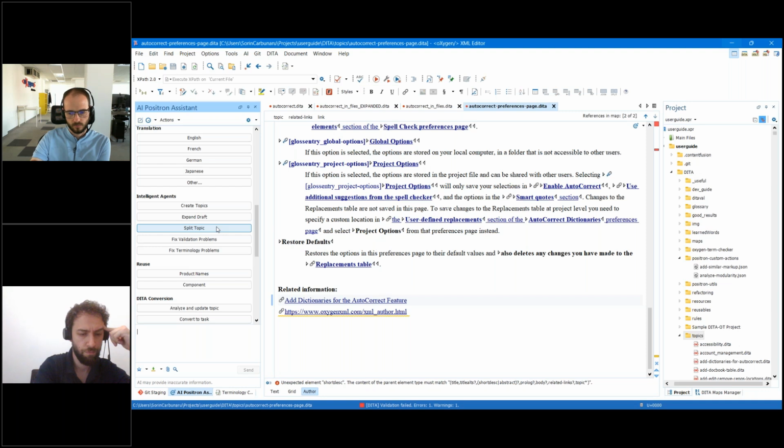So Positron has access to the workspace, is able to read files, to save, to update files. So it should be able to perform such use cases. But I encourage you to give it a try, and if it doesn't behave perfectly, then just let us know so we can improve it. We have a very frequent release cycle for Positron, a new version every 2 months or so. So we'll be able to fix quite quickly and release.